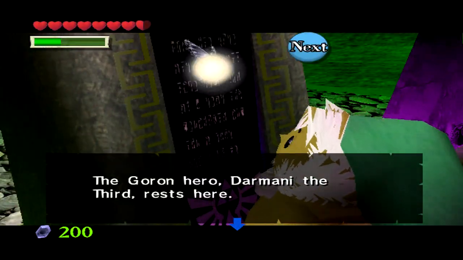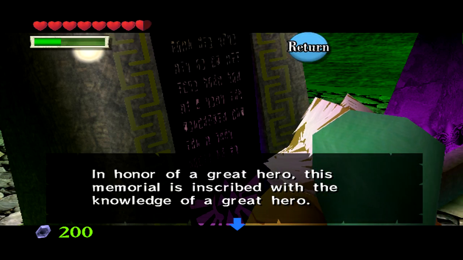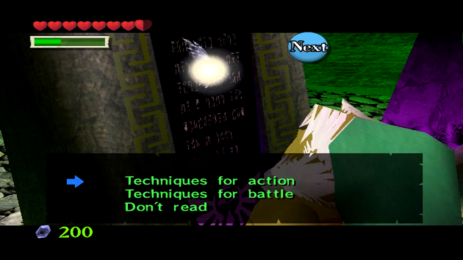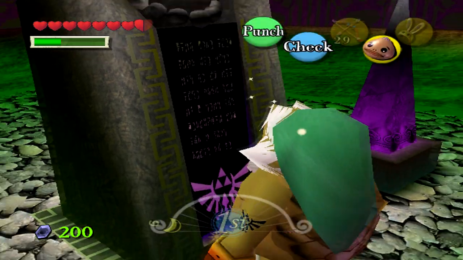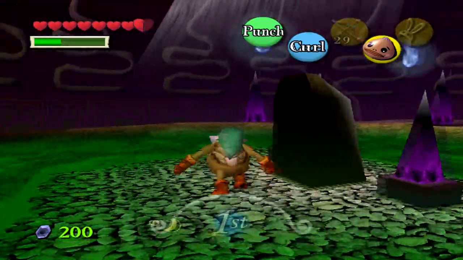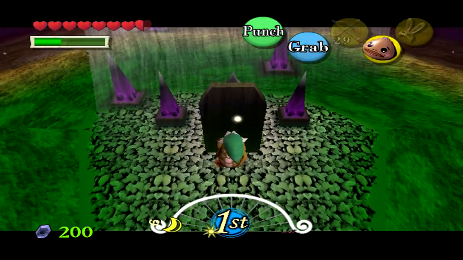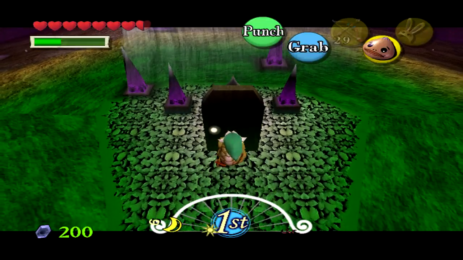The Goron hero, Darmani the Third, rests here. In honor of a great hero, this memorial is inscribed with the knowledge of a great hero. And basically, it's just going to teach you how to use the Goron, but I'll do that for you guys instead. Oop, don't want to climb that. But if you pull out the grave here, there we go. Got to make sure you're a Goron, otherwise you're not going to have enough strength to do so.